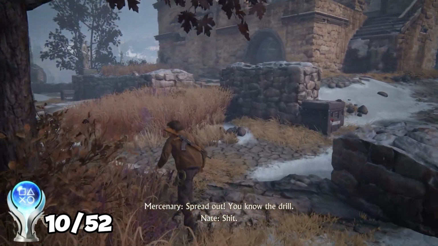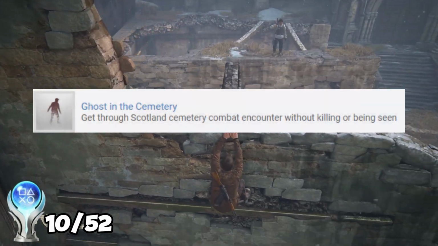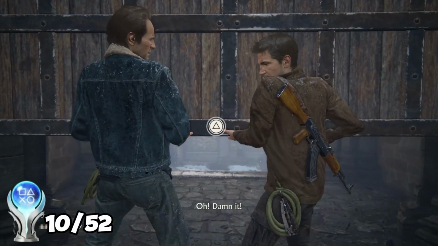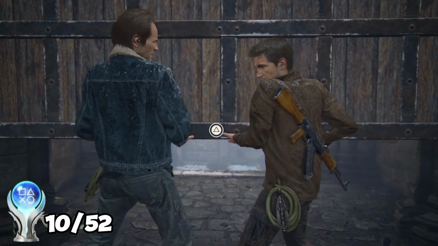Now during my crushing playthrough, I try to do as many trophy challenges, and in this section, I must not kill or be seen to earn the Ghost in the Cemetery trophy. I attempted multiple times and kept getting spotted, and I was ready to give up until this happened. Let's go. Come on, you should give me the trophy.